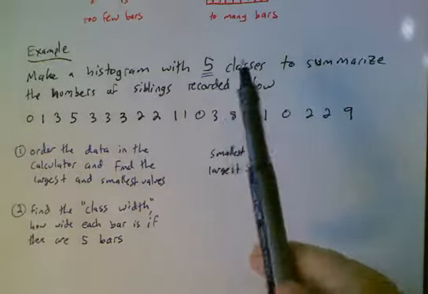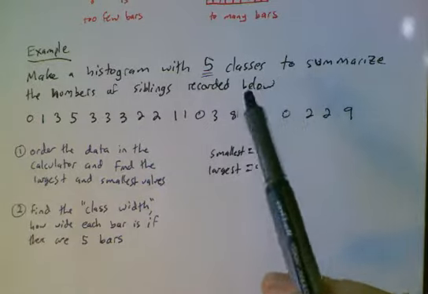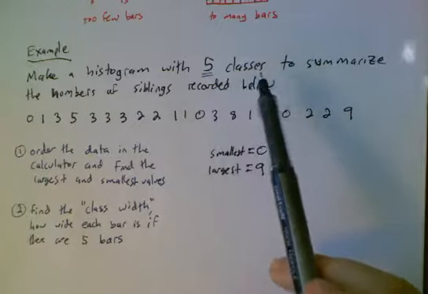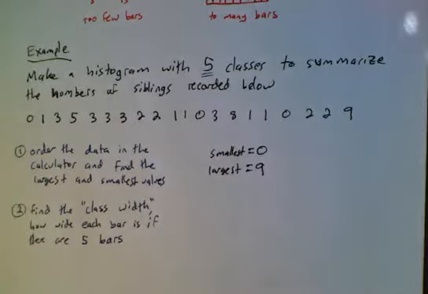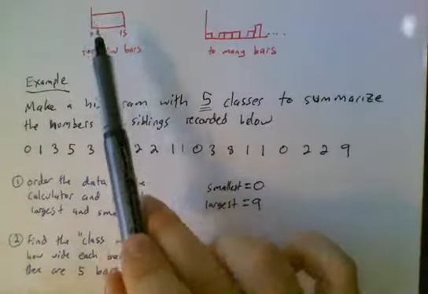You're going to be given in the problem how many classes to use. If you're doing something on your own, you would probably play around with this a little bit just to try to find a number of classes. If you have a lot of data that's really clustered close together, you're going to use fewer classes. If you have data that's really far apart, you're going to have more. But just to see what gives you a nice distribution that isn't too much like this, but also isn't too much like this.